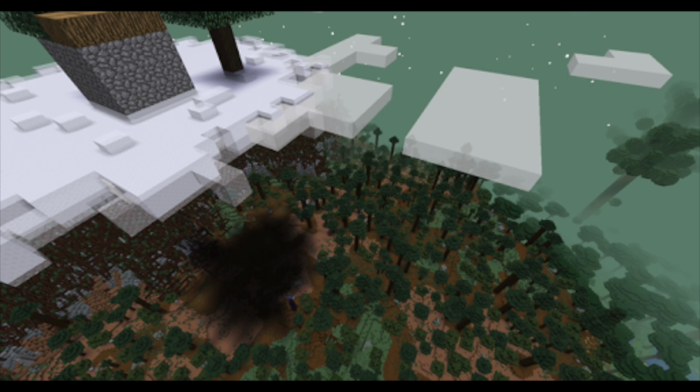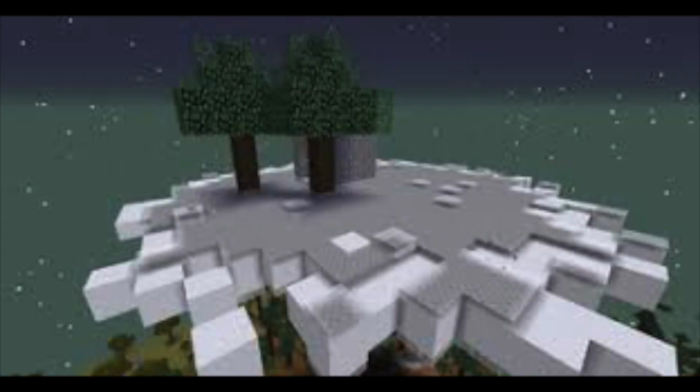Now, you can do it in a different order. Instead, you find the obsidian areas, you get the magic beans, grow them up, and then get there. But that's how I do it. You don't have to do it that way.